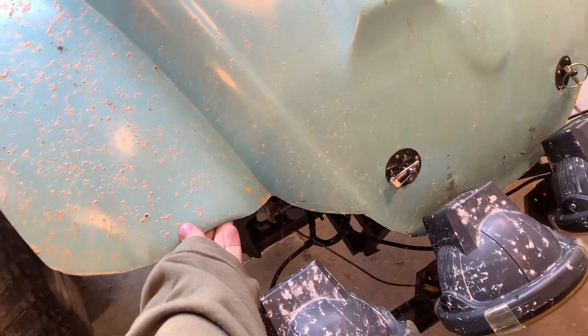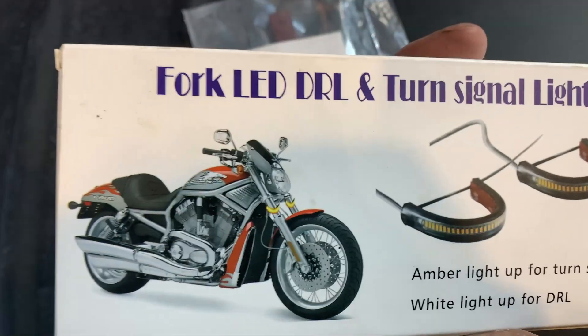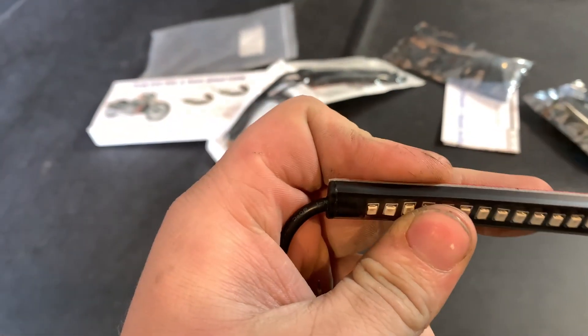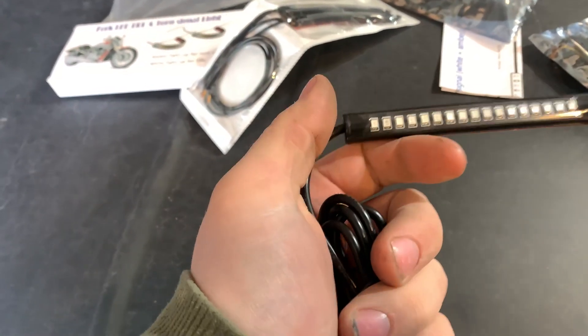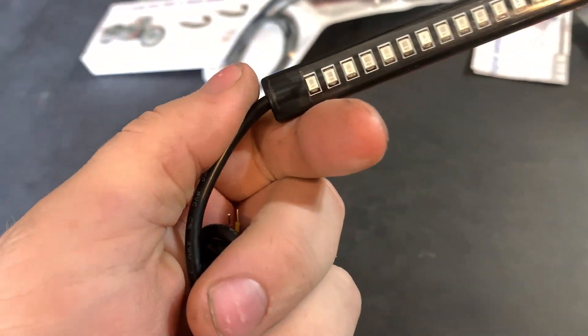Probably do that since there's literally nowhere else to mount it other than on the fiberglass, which is what I don't want to do. Now this is just some cheap stuff from Amazon for motorcycles. Not how I thought they were — they are bendable, but I thought they'd have screw holes so I can screw them in, but I guess I just have to zip tie them.